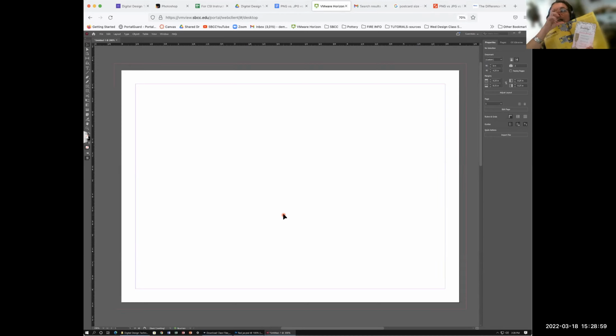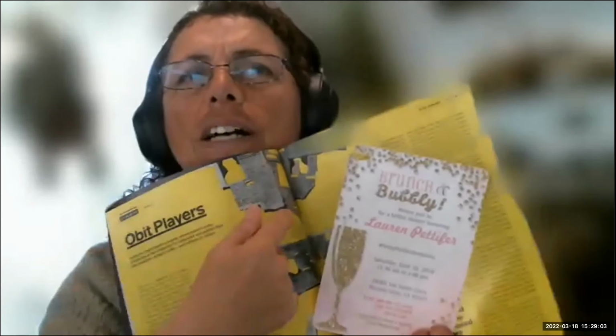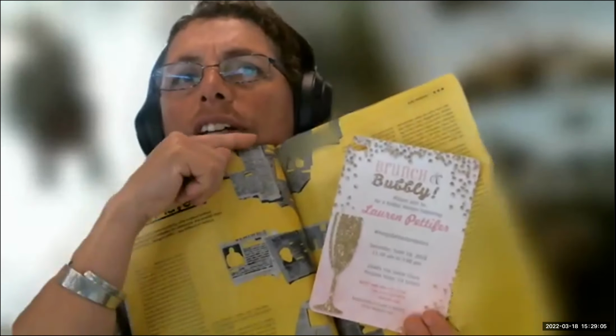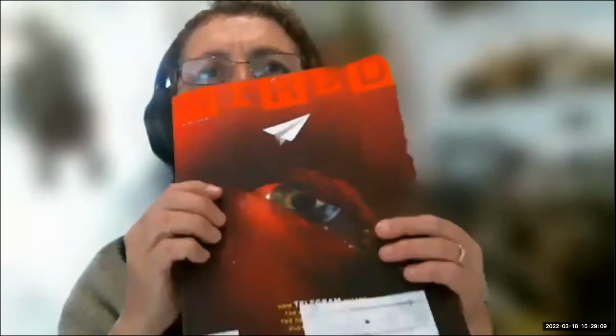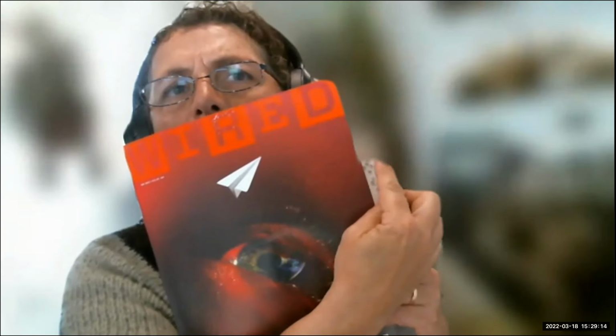I'm sharing my screen, so I don't know if you can see it; I should be sharing just my big image. This image that's in the center here is going to continue an extra 1/8 of an inch. This cover needs bleed, so this red is going to continue an extra 1/8 of an inch.